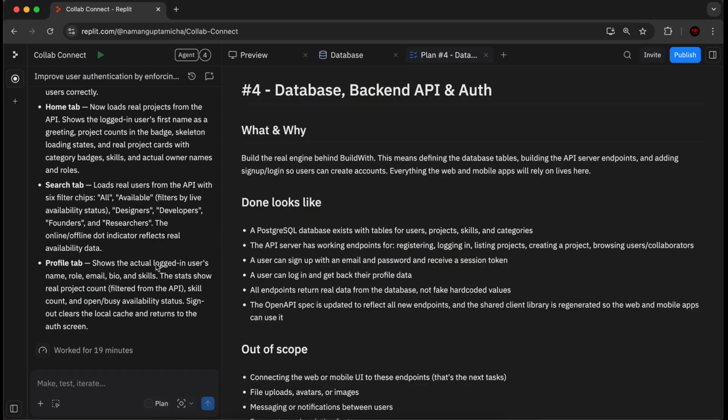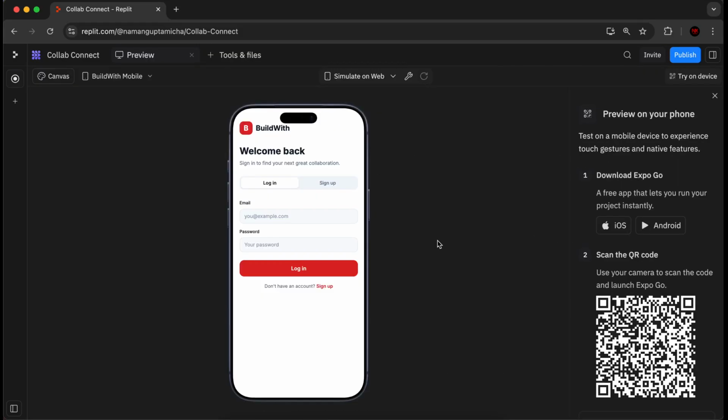Okay, so as you can see, Replit took 19 minutes and it built the entire thing. So we're going to go over everything that Replit has done for our backend, for our database, and for user login. We're going to study everything, and then we're going to test it out and see if it works. Now, Replit Agent has already tested all of this out by itself independently, which is great, but we're also going to run our own test to just confirm that it's working, and then we're going to iterate on it if need be.